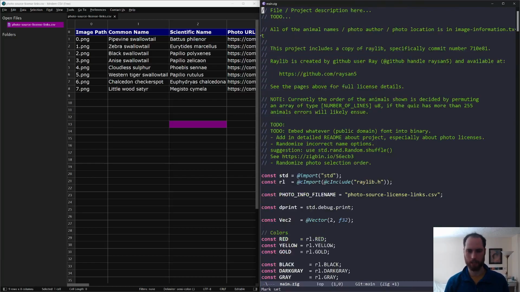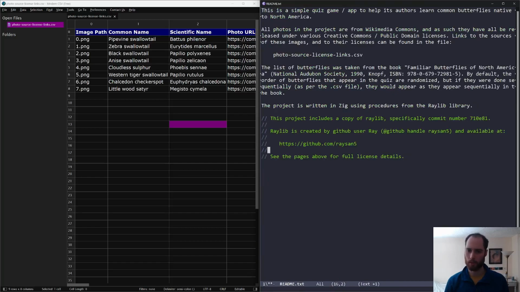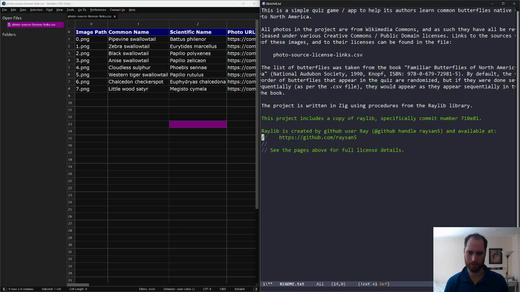I can copy what's in here so far, right? Oh, I can use macros again. Delete. Oh, something bad's gonna happen.